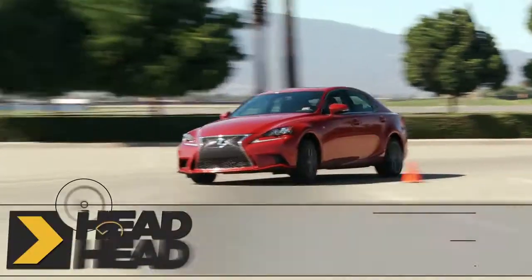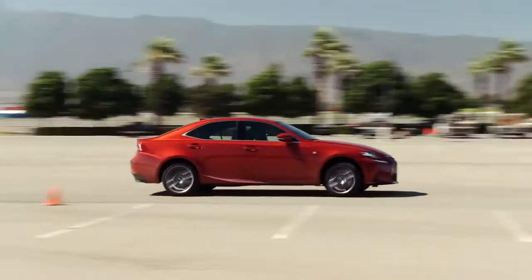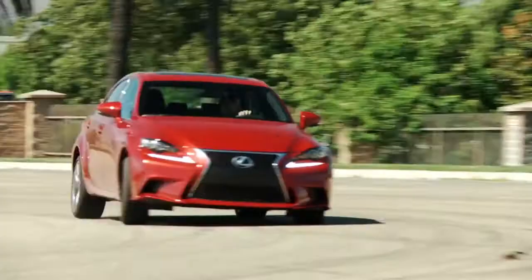We're starting on our figure 8. I don't think I'm going to surprise anyone when I tell you it's a lot of fun. They did a really nice job with this car. It's fun to toss into corners. It's got some power. It slides around a little bit. Right now we're in a mode called Sport Plus, which is the sportiest mode. And of course it means you have the sharpest throttle response and the transmission holds the gears the longest.